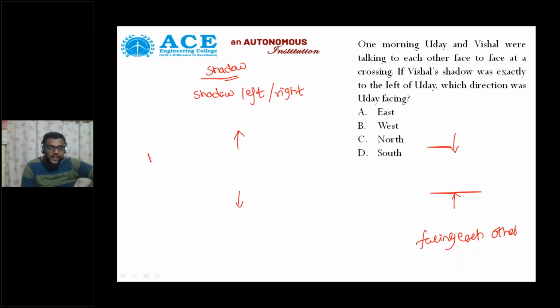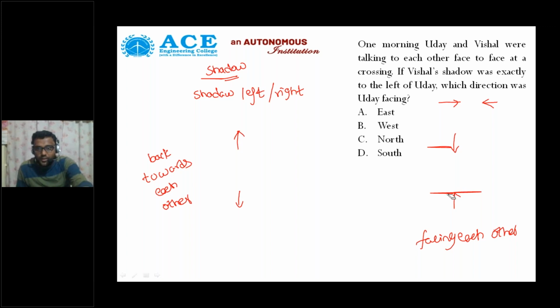Just recall in the seating arrangement concept, we discussed backs towards each other in the parallel row concept. Backs towards each other or face to face. In that too, they have to go in a vertical mode like this. If they go in a horizontal way, people may have a doubt: sir, face to face is also possible, right? Then why are you not mentioning that? Why? Because here in the questions they are asking only shadow left or right.